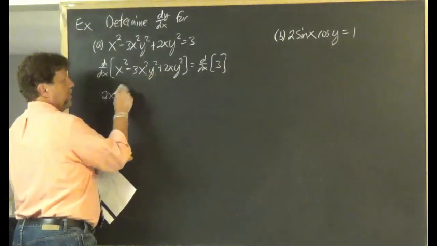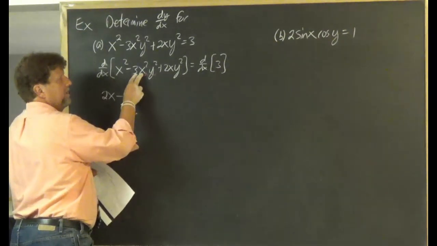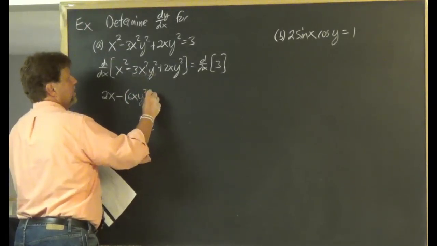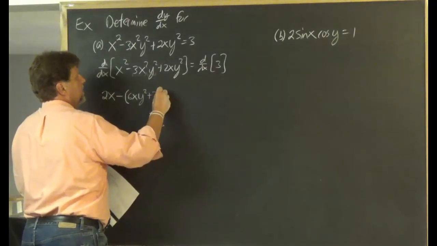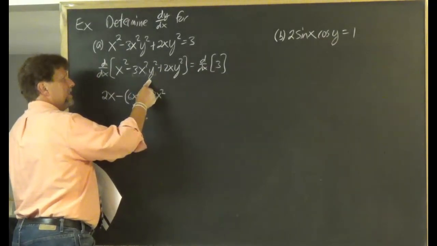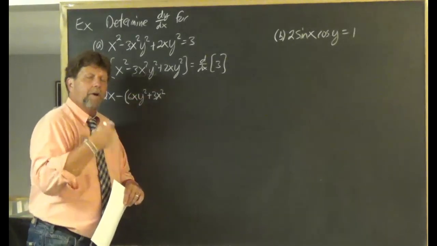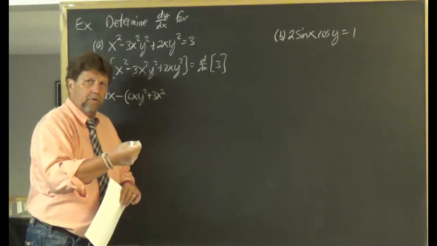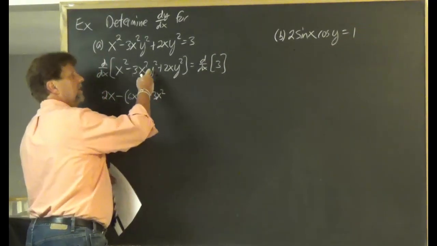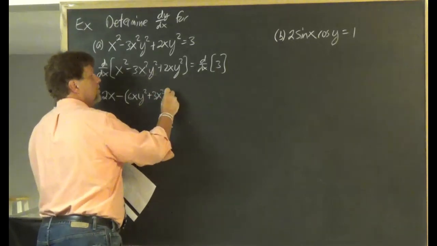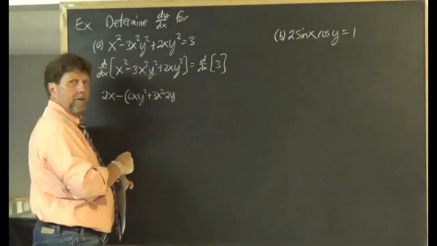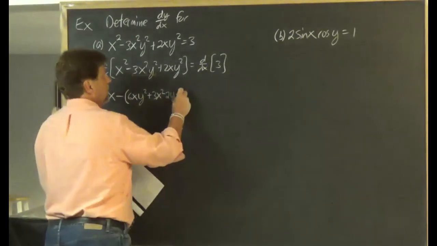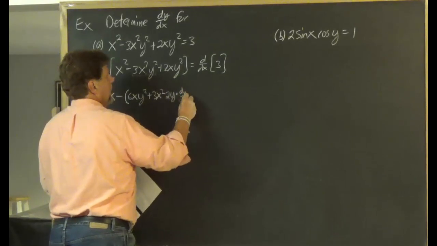So, product rule. Product rule says derivative of the first function. Well, that's 6x times the second function plus the first function. And now when we get the derivative of this second function, when we get the derivative of y squared, remember y is a function of x. So we'll have to use the chain rule. Y is a function of x, so its derivative is 2 times that function of x times the derivative of that function of x, dy/dx.